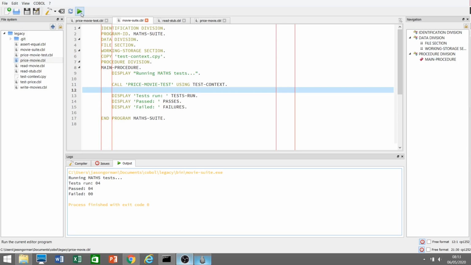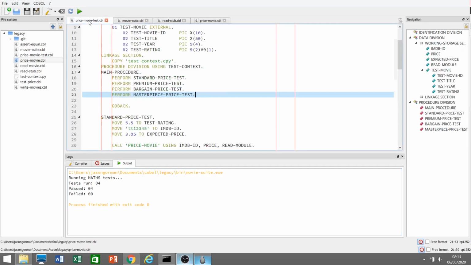which is based on what we call the Boy Scout rule. Now, the rule in the Boy Scouts when they go camping is that they must leave the campsite cleaner than when they found it. So it's a similar kind of thing with legacy code. We've got all kinds of problems in our code here.